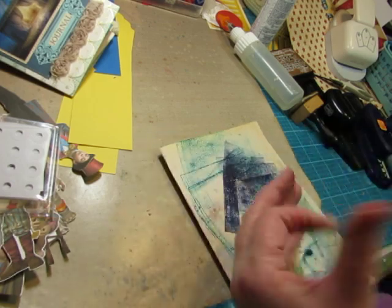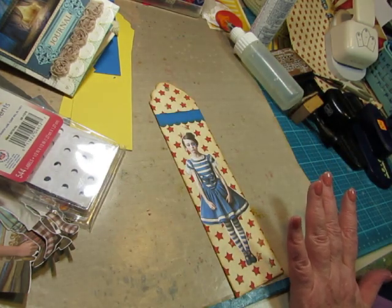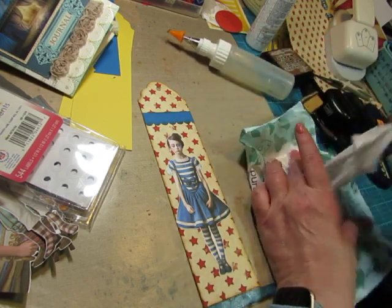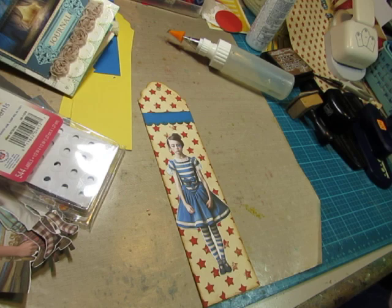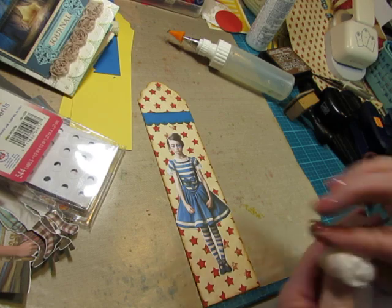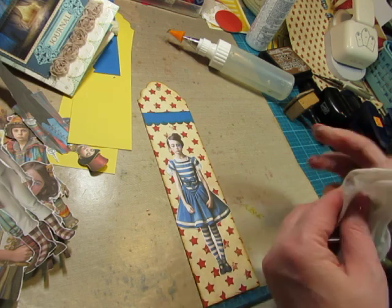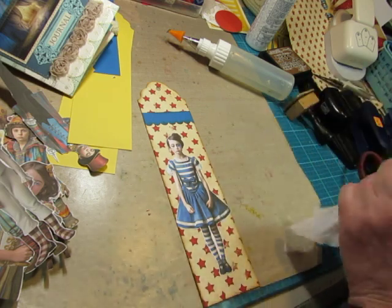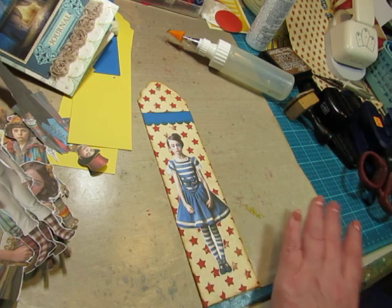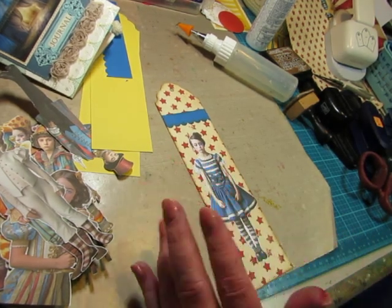Okay, so I just need to put a tag on here. I need to wash my fingers so I don't transfer ink to anything else that I touch. I know I won't get all the ink off, but at least I'll get off the stuff that wants to transfer. The other stuff is just going to stay for a while until I wash dishes or take a shower. I mean, I do wash my hands, but the stuff doesn't come off.